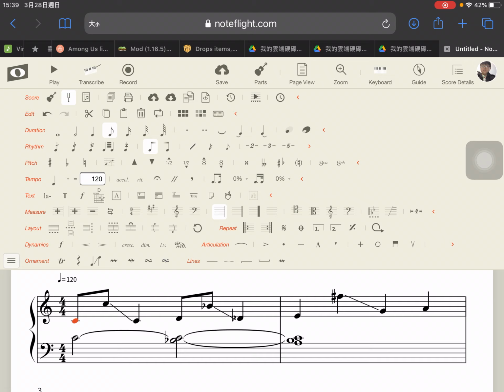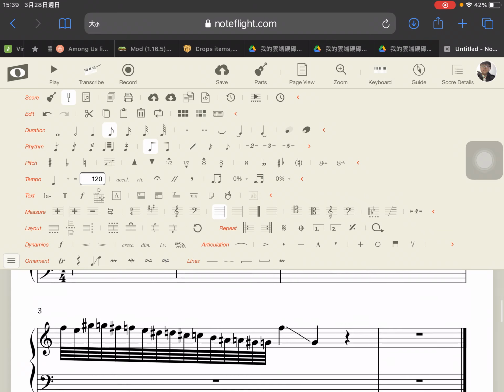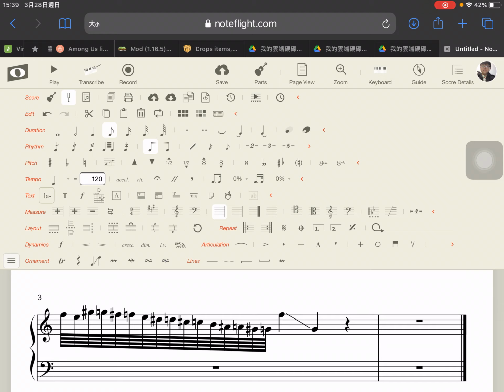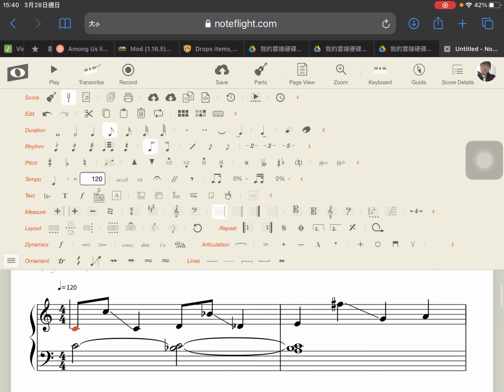And you need to write hand as well, so that makes it a lot harder. And look at this. How I'm gonna play this is only one way. Slow it down. I need to mention I have good hands, so I'm able to play this, but if you don't, too bad, you can't play this piece.